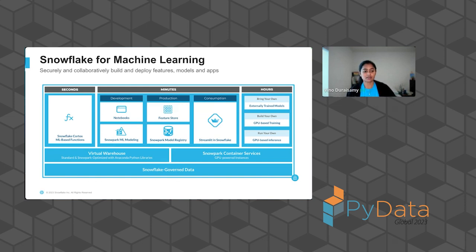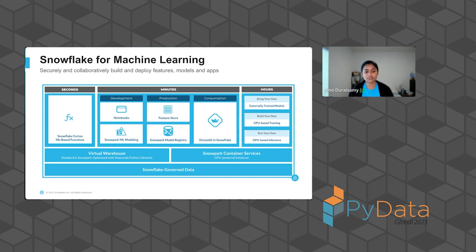You could be using a Snowflake Cortex function to just create summaries of a specific column in your data, and all the way to building a proprietary custom LLM on all of your data that is already sitting in Snowflake. You could use Snowflake's Cortex functions in a second, and all the way to building your own proprietary LLM. But in between is where most of our ML use cases today sit.